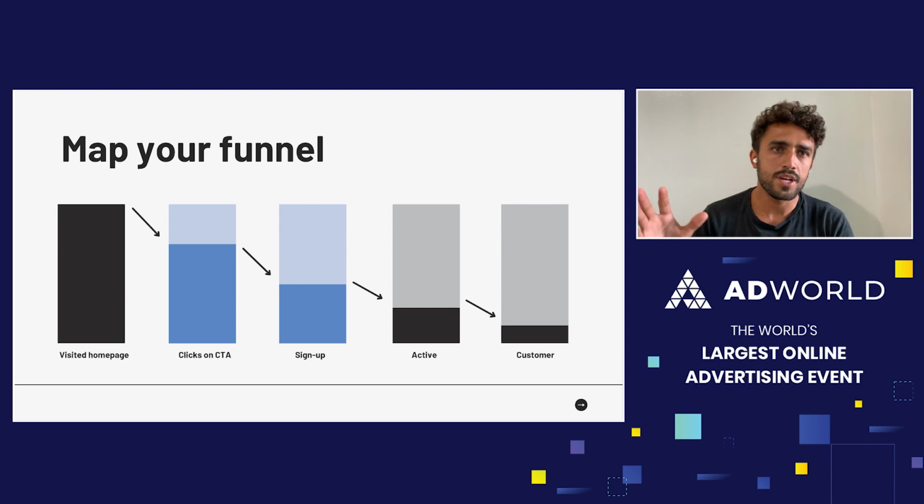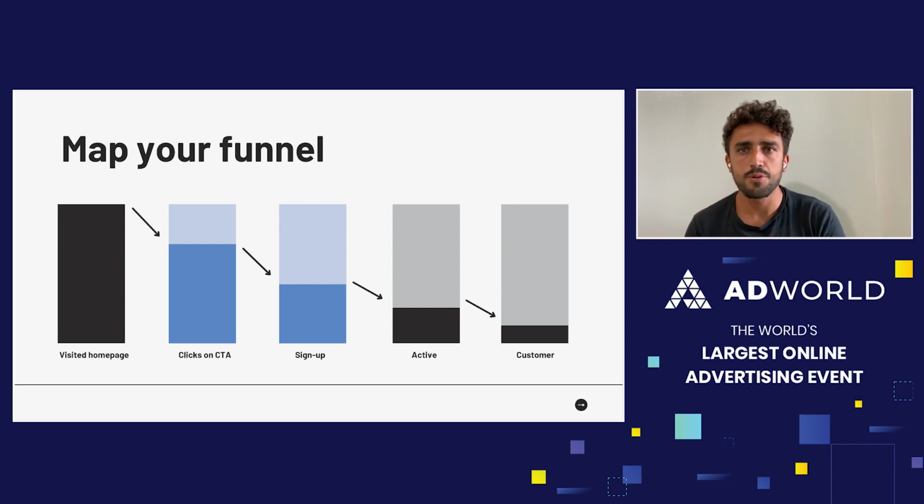So by doing this quick analysis, a very simple one, you can identify areas of opportunity to improve conversion rates. So let's say, for example, in this case here, we saw an opportunity to focus on this specific step where people click on the CTA and then sign up. We believe that we can increase that conversion rate since people already clicked on that button. They seem to have some sort of signal to sign up. So let's focus on this step of the funnel here.